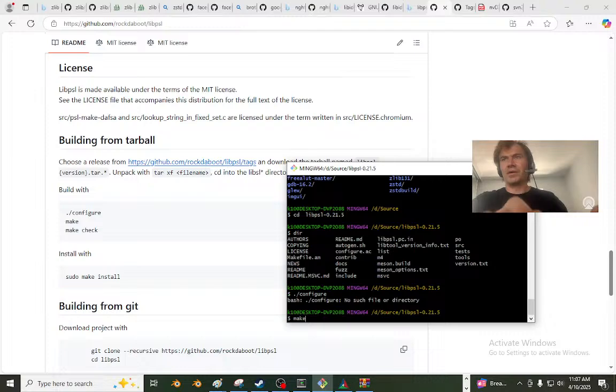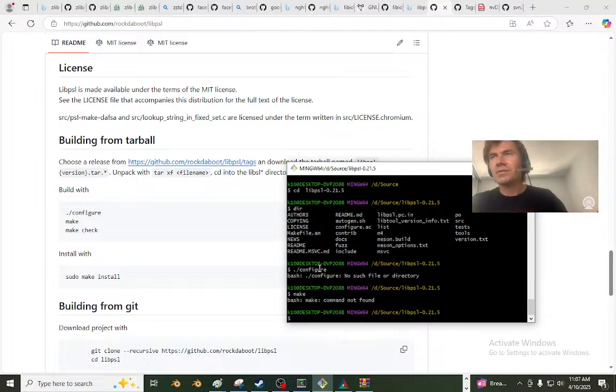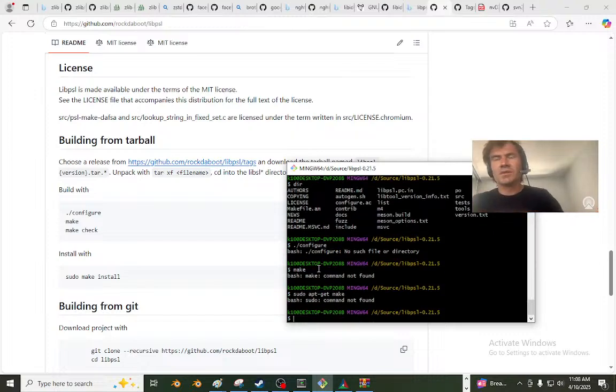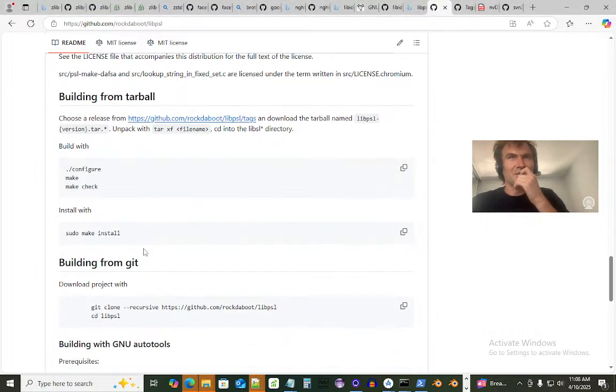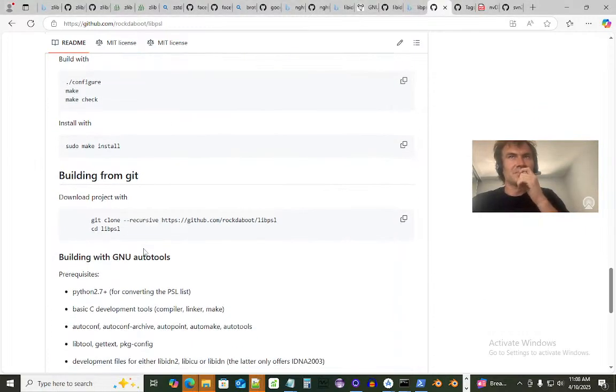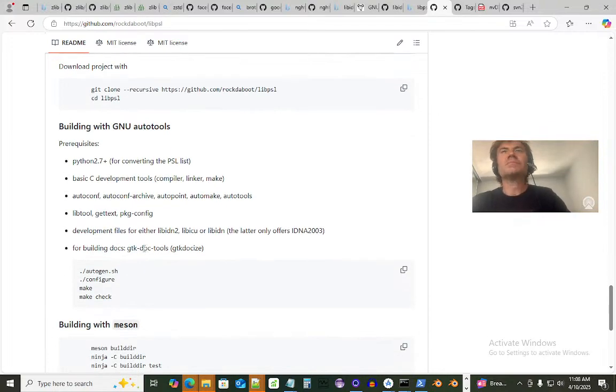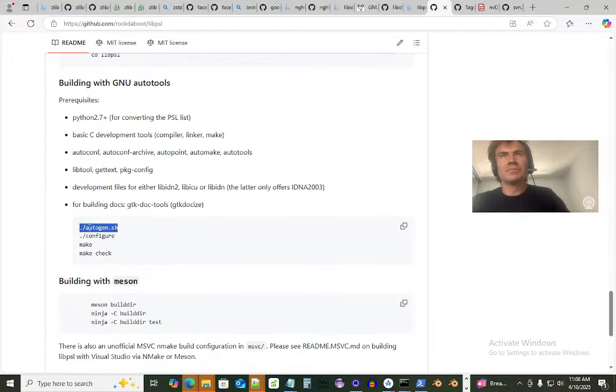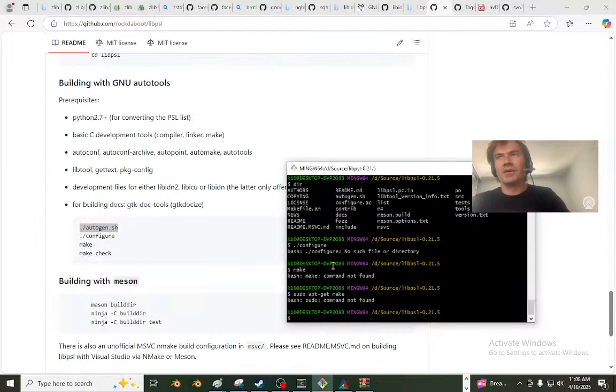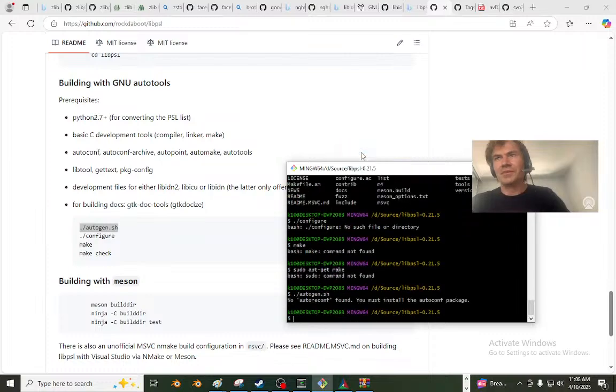Let's just type in make. Oh, I forgot it's not Linux. I don't know, it's bad to follow the other instructions.